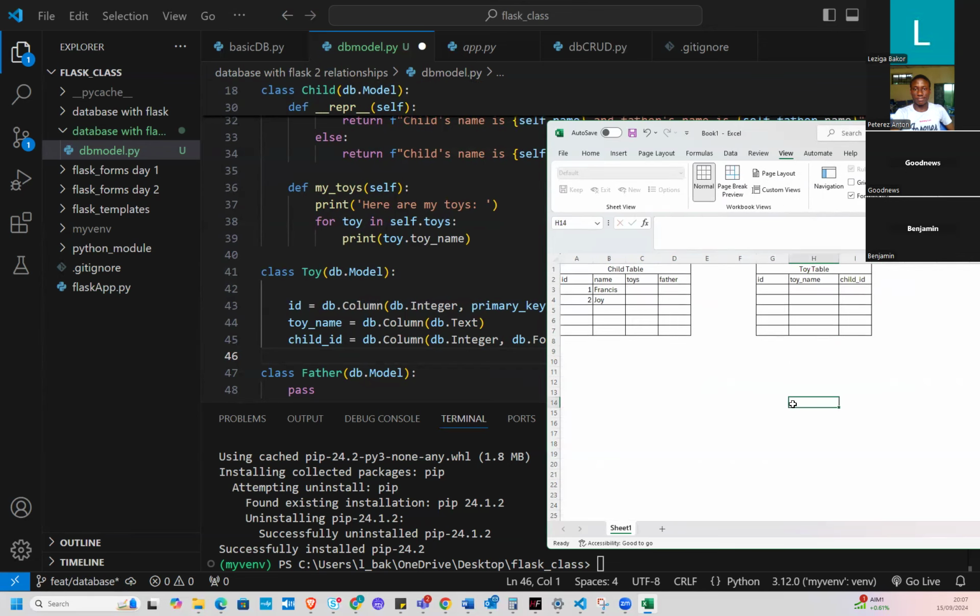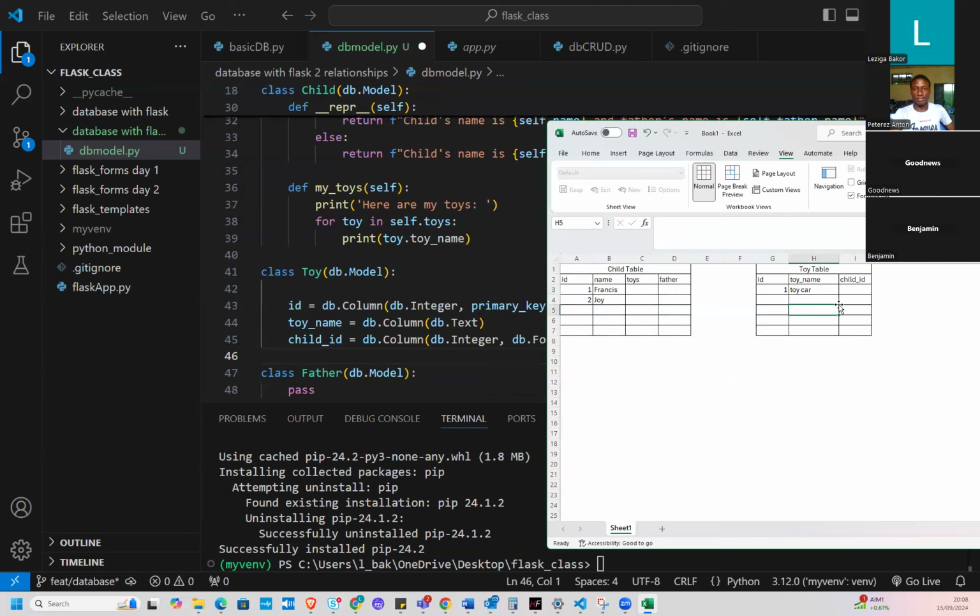So now in our database, we have 2 tables. So this is what we're trying to do now. In the toy table, you're going to have an ID. Whenever you put a toy, the ID is automatically assigned. So the first toy that will enter the table will have ID of 1. The name maybe is a toy car. Then who is the owner of this car? You cannot have a toy without an owner. Okay, we can't have a toy without an owner.